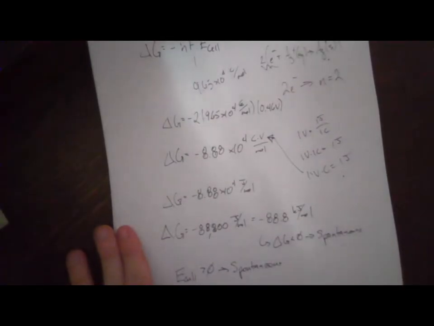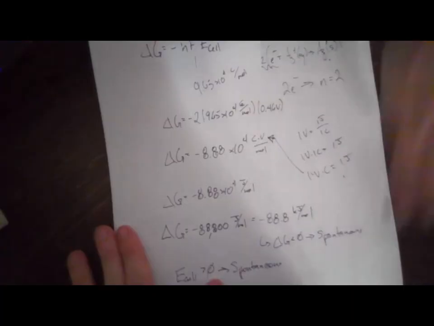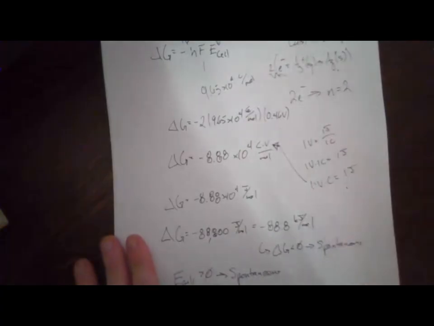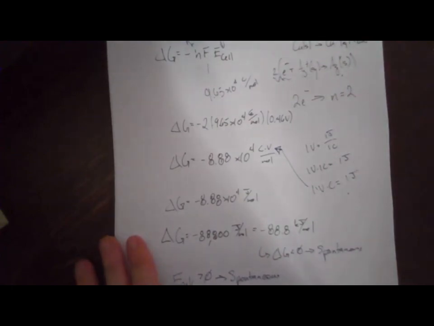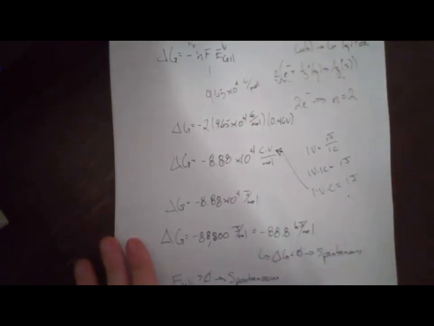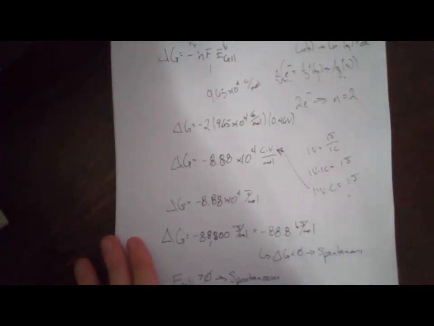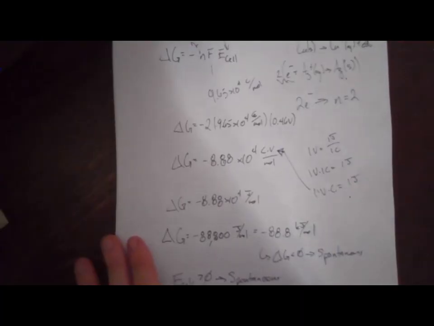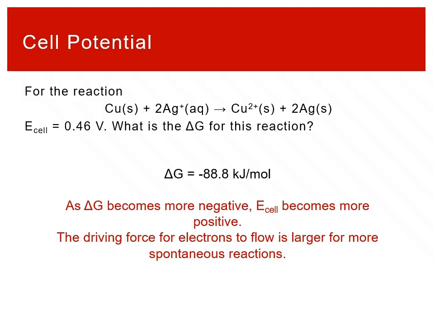And basically what this implies is that Gibbs free energy is directly related to E cell. They both are talking about, does the reaction spontaneously happen? Is there a push for electrons to flow? But those are really the same thing, because electrons are flowing because the chemistry is happening. So we can use this relationship to go back and forth between these two representations. One is explicitly looking at the chemistry, and one is more focused on the electricity applications, using electrons to do things, light up light bulbs, play stereos, start a car, whatever it may be.